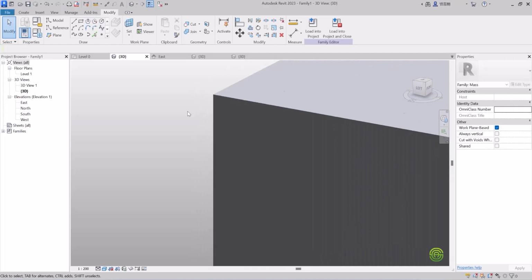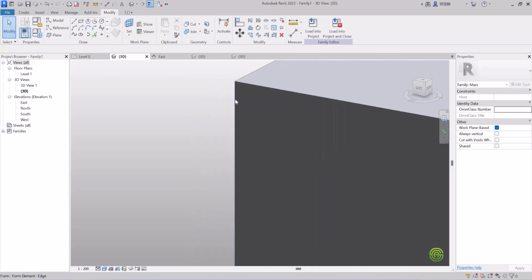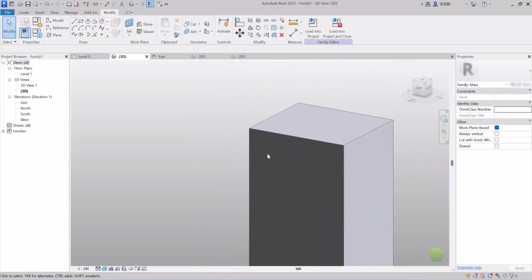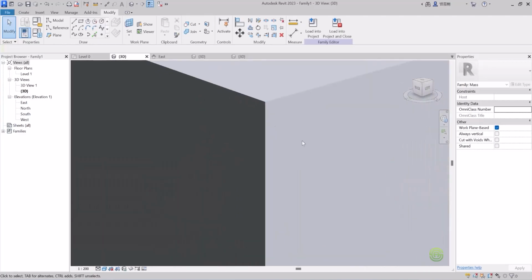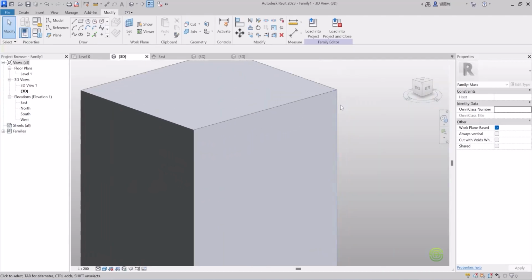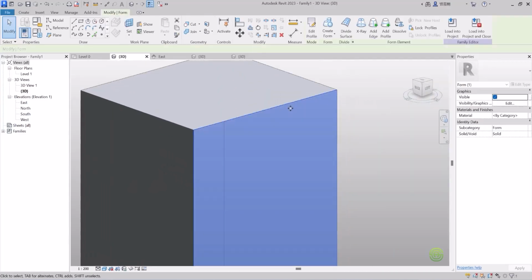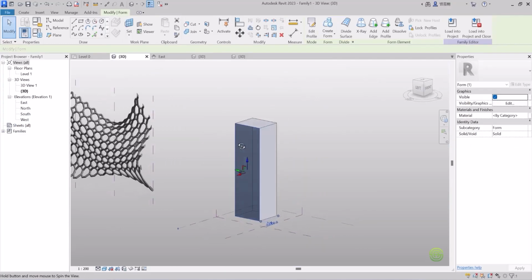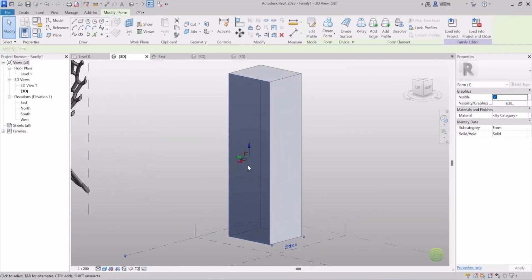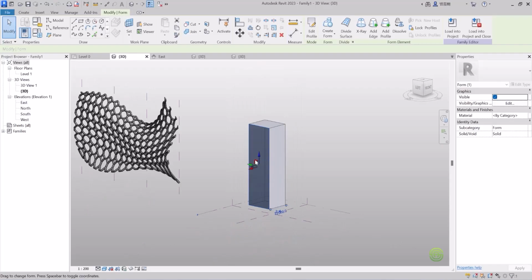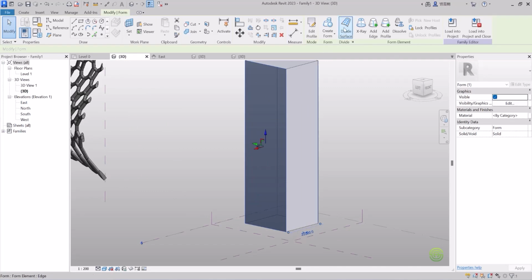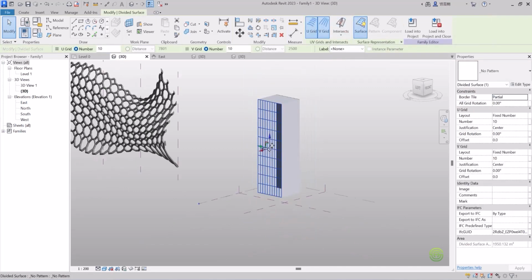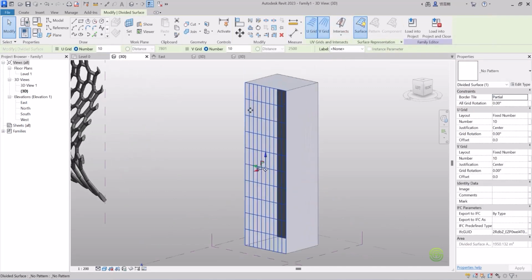You can either select tab or just move your cursor on this thing like this. Just select this. Be careful while selecting this surface. You have to keep on rotating any direction to select the surface. Once you click on the surface, just click on divide surface. Now we have divided this surface.